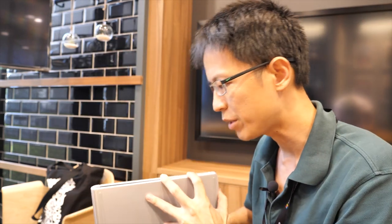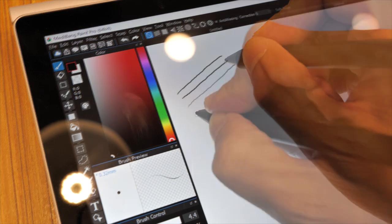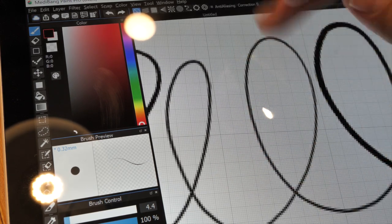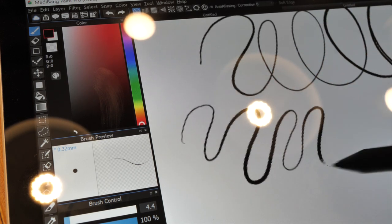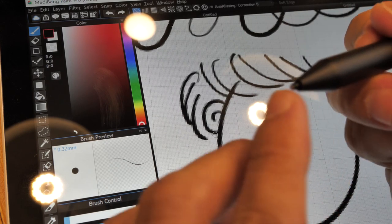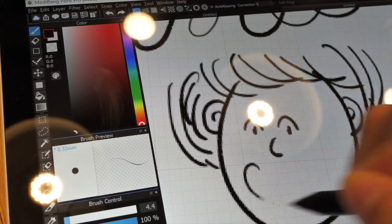Let's try to draw something on the tablet. This is MediBang Paint Pro — I'll draw some very thin lines slowly to see if there's any jitter. Performance is actually very similar to the Surface Pro 2017. The pen is very sensitive and the lines are very smooth with no angular jitter at the curves. The transition between thin and thick strokes is quite smooth, and parallax is almost non-existent because the glass is very close to the screen. The surface pen is using the felt tip nib, so it has a good amount of friction on the glass — not slippery at all, giving a lot of control.